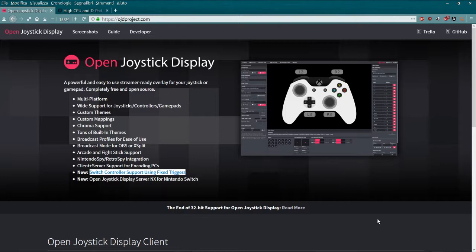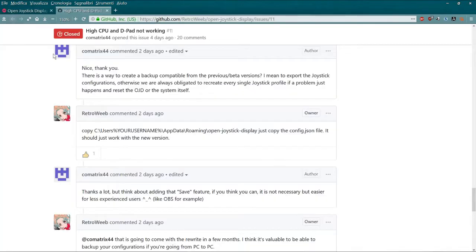First things first, I also want to say one thing. If you have any of the previous versions of the software, I asked the developer if there is a way to create a backup compatible with the previous beta version.